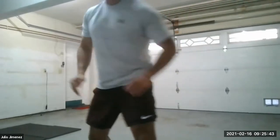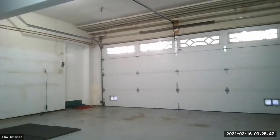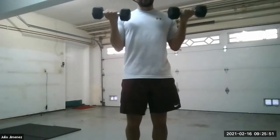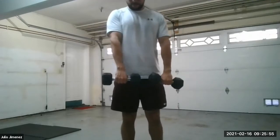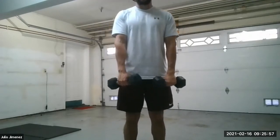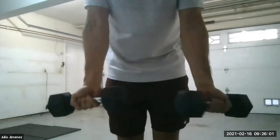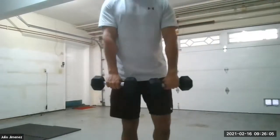We're going to start with reverse dumbbell curls first. Again, this is a regular curl here. What we're going to do now is reverse. My palms are facing my body, so you can see this grip here. Fingers are towards me, and we're going to be doing reverse.